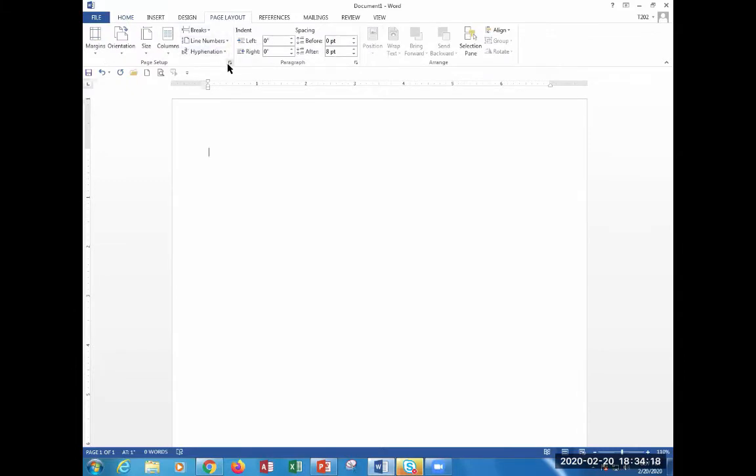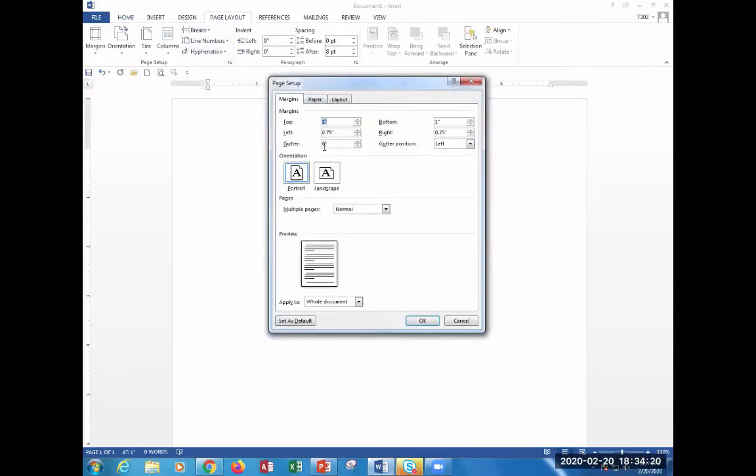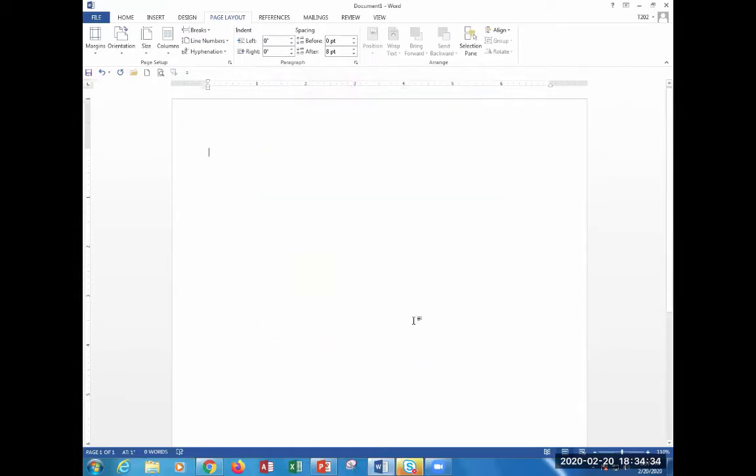Then in margins, you can change the margins manually to 0.75 and 0.75 and 1 and 1. Like I said, there are lots of different places where you can change your margins. Any questions?